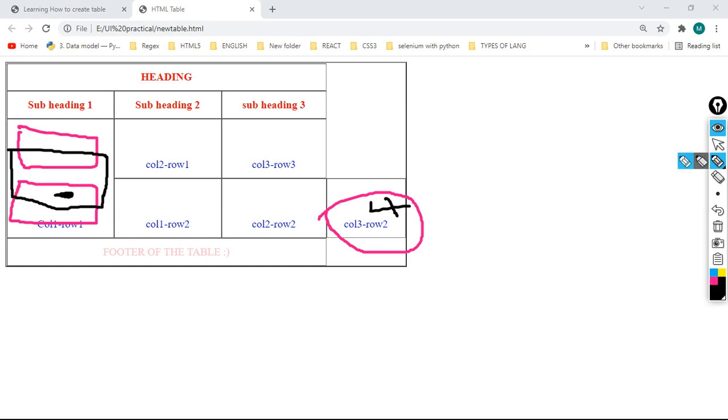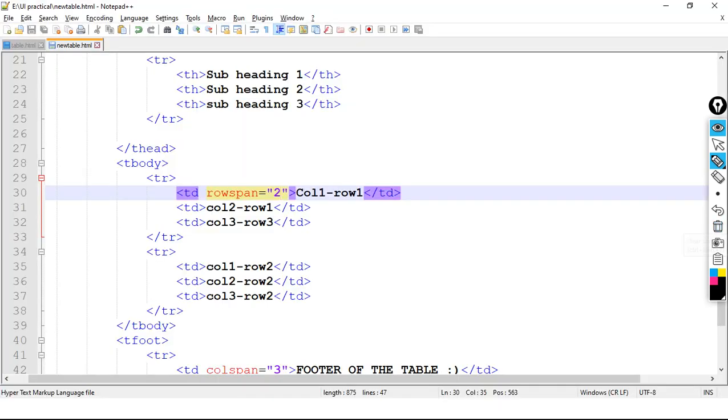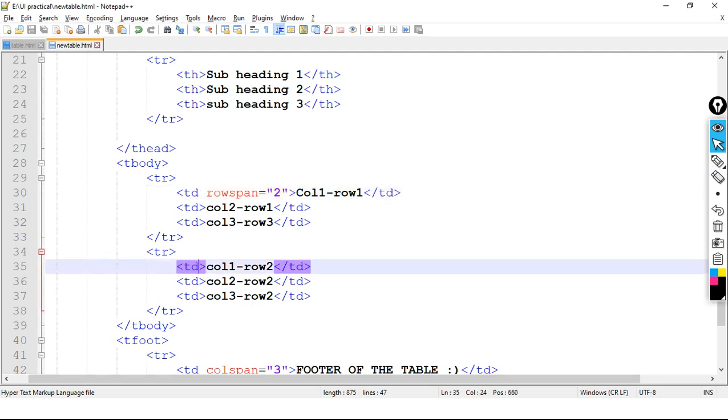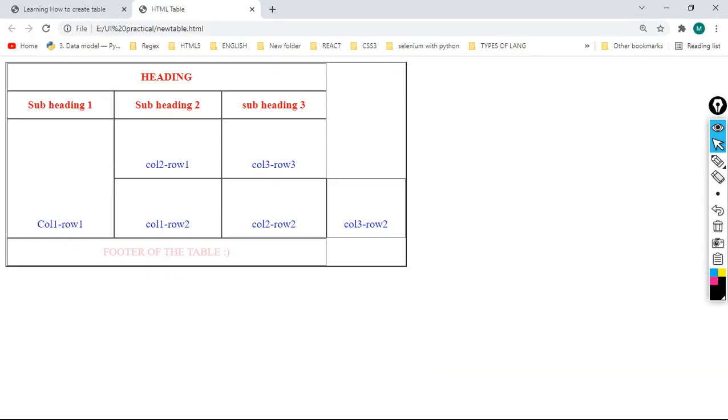Okay, observe carefully what I am doing now. I have already done rowspan, so there will not be this particular column 1 and row 2. Control S, save and refresh. Observe carefully. See here, this is coming out now.